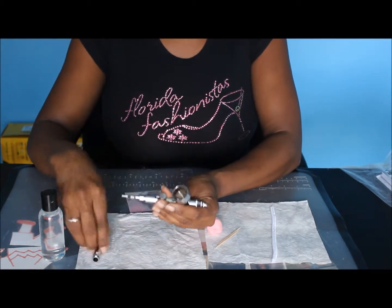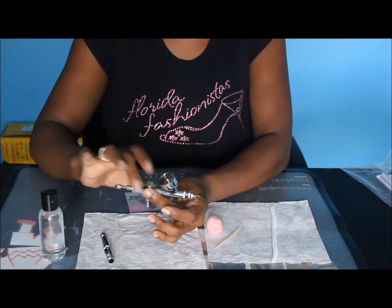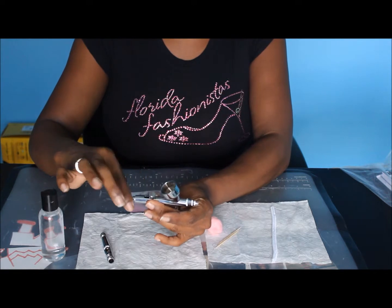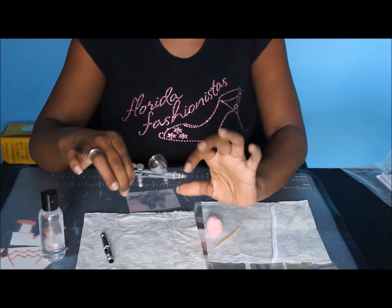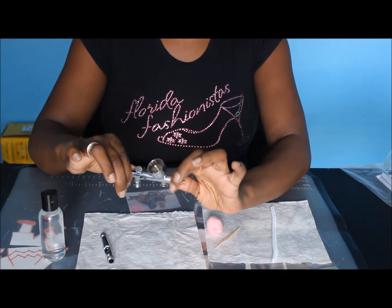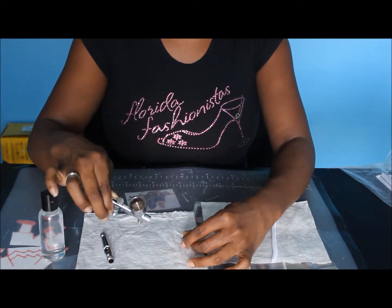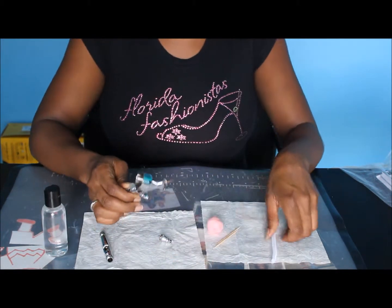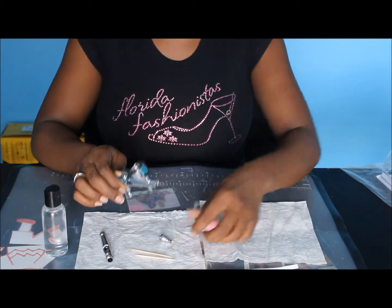Anyway, so I've already pulled the back off. I'm going to loosen this screw here just a little bit, not a whole lot, because this mechanism here holds all of this in, and I really don't want all of this piece to come undone. And then I'm going to unscrew the front, and you'll see the needle there. That's a pretty delicate piece, so be very careful that you don't bend that, because that really does make all the difference in how your airbrush functions.